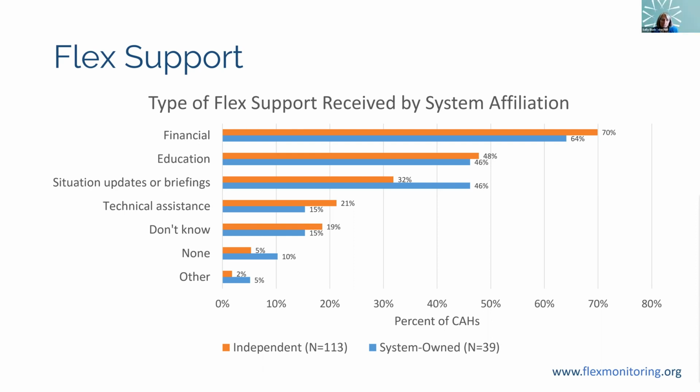Yeah, I went to that financial support, Megan, since the Small Rural Hospital Improvement Program, our SHIP, is based at SORHs, and so many SORHs are flex programs, there might have been some perception that the SHIP funding for hospitals for COVID relief was from flex. Yeah, that was something in our previous survey when we had asked questions about flex program support, that people said, oh yeah, SHIP did this. And we were able to tease that out a little bit more, but definitely I think in working with State Offices of Rural Health, sometimes folks are saying, well, that's the person I go to. And that person may be wearing a couple of different hats.